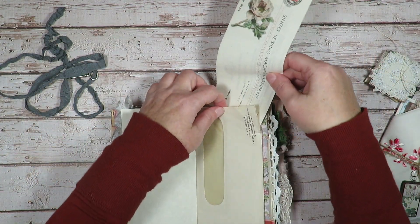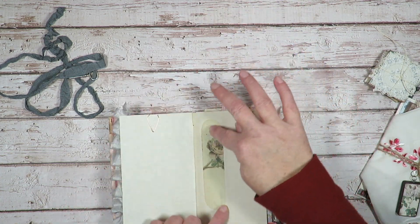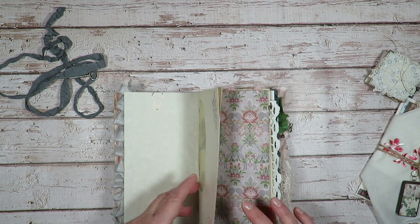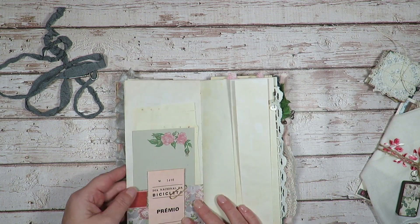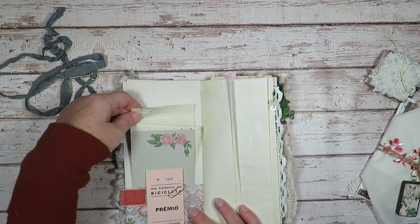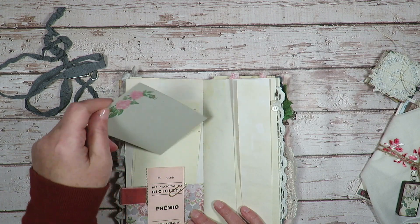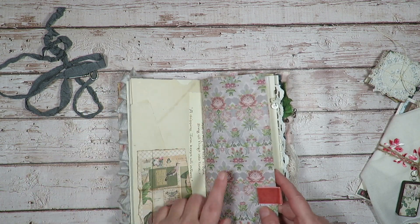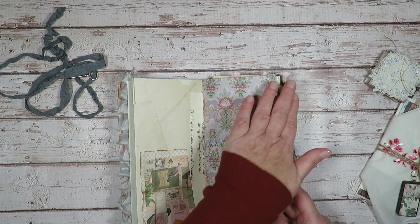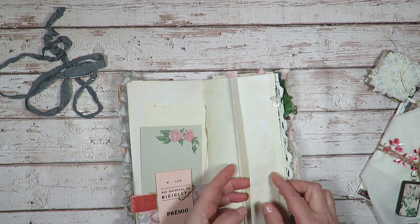But you can journal on that. You can also journal right on the envelope or tuck something — a photo of your own in there. A little tab there in this pocket. Some more of that vintage notepaper and another vintage postcard. In keeping with the pink and gray theme, I wanted to do pops of green throughout as well. Pink ticket there.